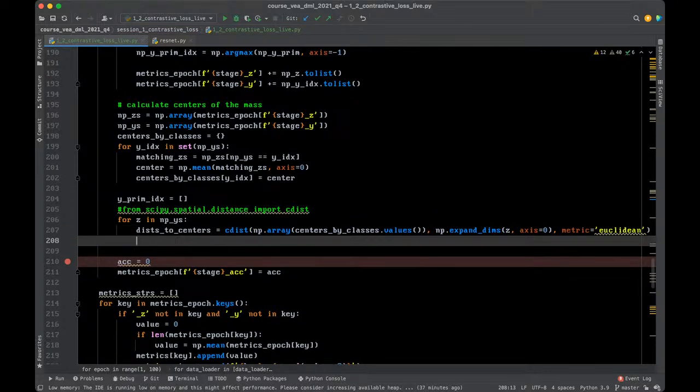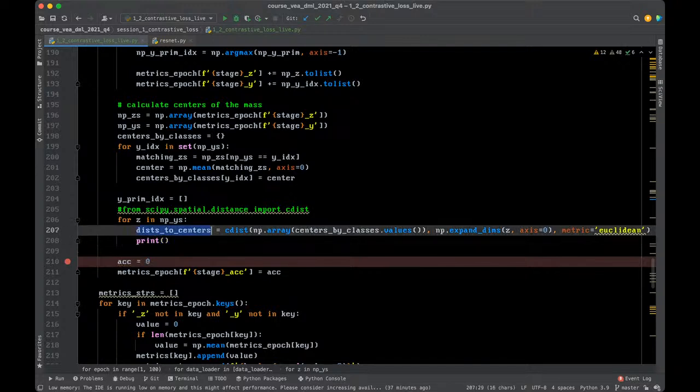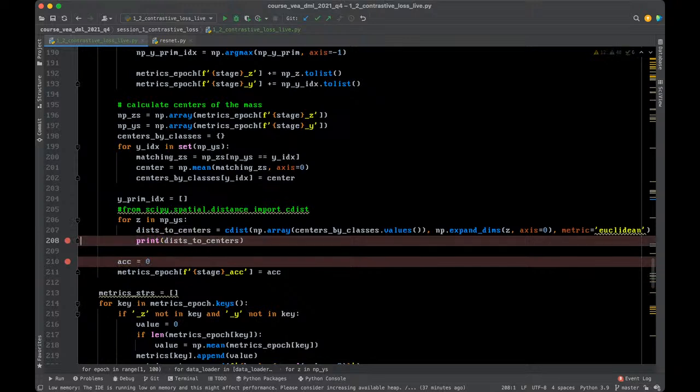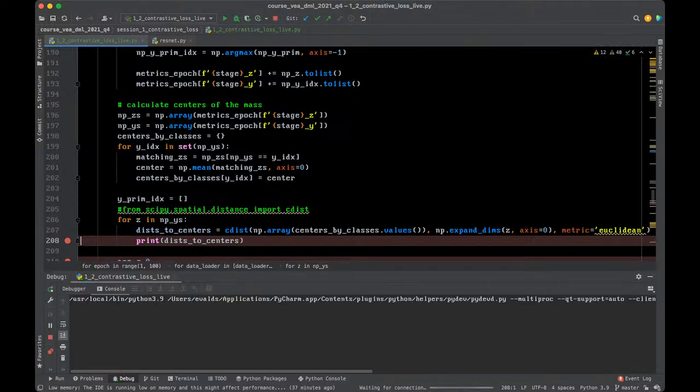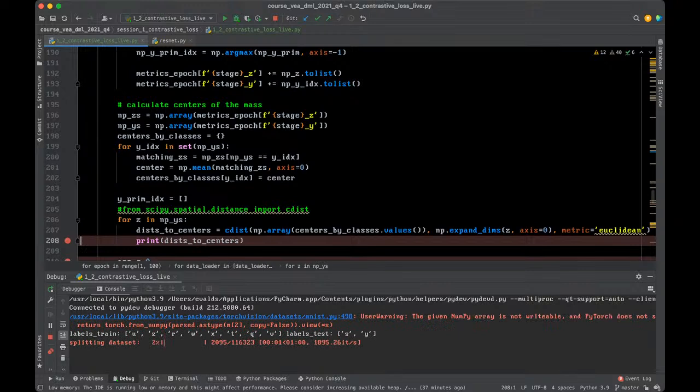Yep, and here I will add a breakpoint just to double check that everything is working as expected. So right now what I'm doing is calculating the distances between each of the z samples and all of the pre-computed centers of the masses. It could be done also without that for loop, but let's keep it as it is.